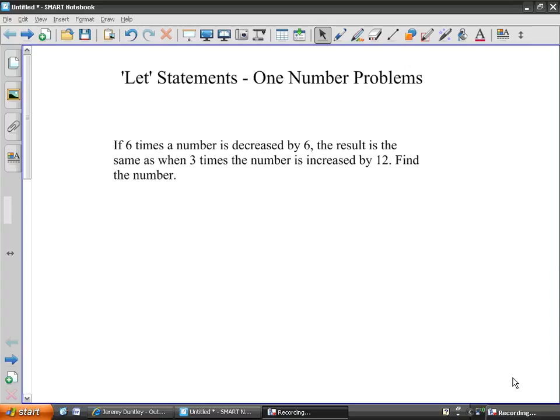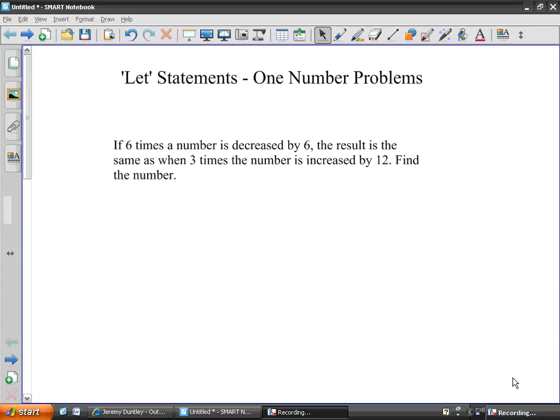I know they seem tedious, but as you go further along in math, you're going to realize that the very process of determining your let statement actually helps your brain start to solve the problem. Early on, maybe not so much. But as you get to Algebra 2, Pre-Calculus, and Calculus, determining your let statement means: what am I looking for? What am I trying to find? Determining that really does help you in math.